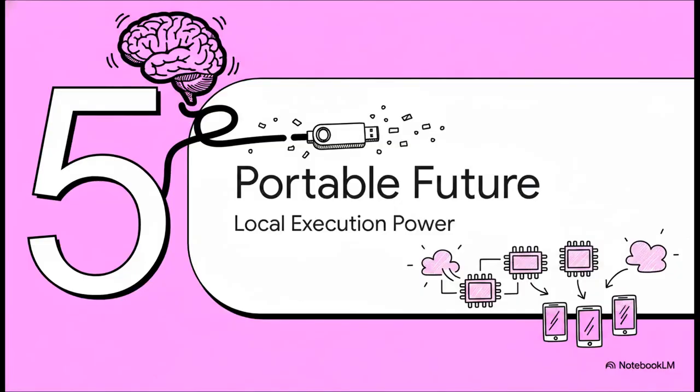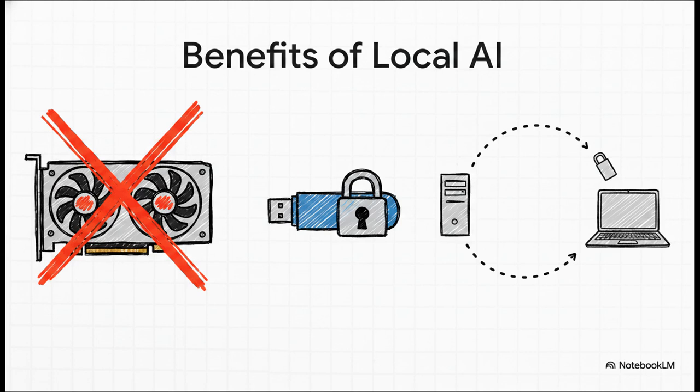And finally, step 5, the power of local execution. Let's just take a step back and really appreciate the value of what we've built here. First off, 0 GPU requirements. You totally bypass the need for a $3,000 graphics card. Second is privacy. Everything, your settings, your models, your prompt history, it all saves locally on the drive. You aren't sending your code to some corporate server. And third, total portability. Pull this drive out of a Windows PC at the office, take it home, plug it into your personal MacBook, and you pick up exactly where you left off.